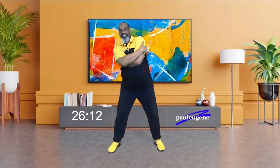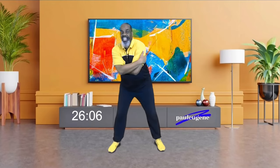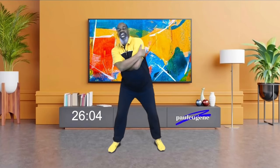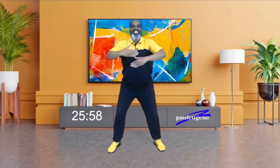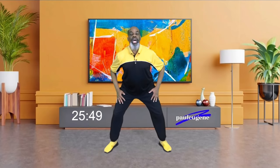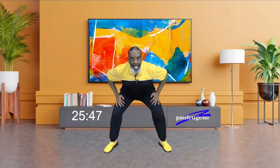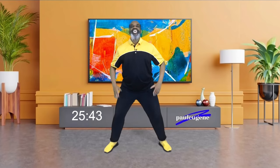Hold it in, rotate around. Upper body, yes. Woo-hoo! Other way, round, round, round, and round. Hold here, open up, hand to the thighs, right here. We're gonna stretch out our back. We're gonna hinge. Right here, we go down. One, two, three. Double clap. And up. Yes. And down.